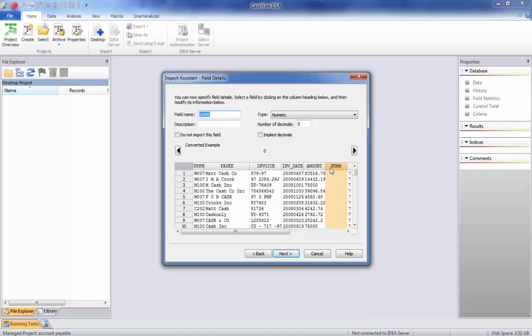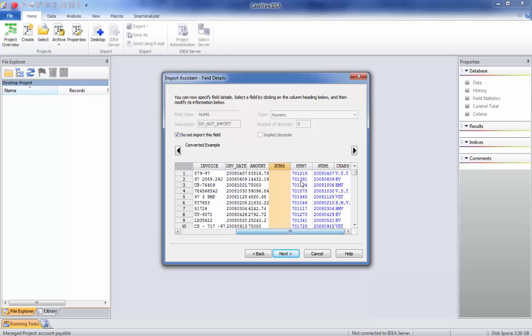The sixth field is empty, so we simply choose do not import this field. And the seventh field should be the check number, so we name it as check. And it's also numeric. So the eighth field is the pay date. So again, we name it as pay date, change it as date, and format YYYYMMDD.